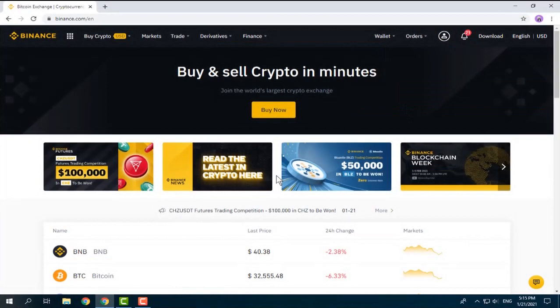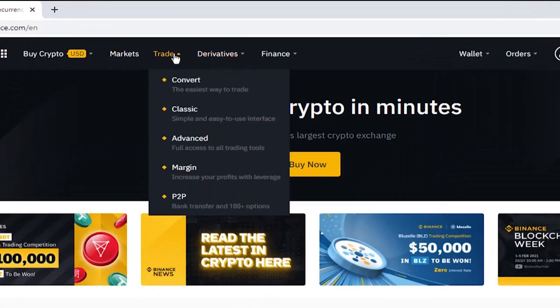When you log into Binance, this is the page you see. This is actually the homepage of your account. Here in the menu bar, you see we have Trade, which gives us different options for trading. Our main focus in this video will be buy or sell on the exchange, and we have two kinds of it, classic or advanced. And margin trading is a trading method that is part of the exchange and you can access it from there.